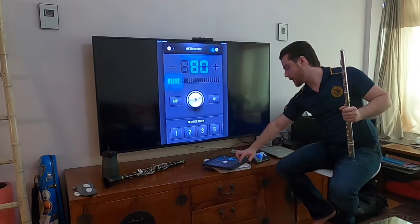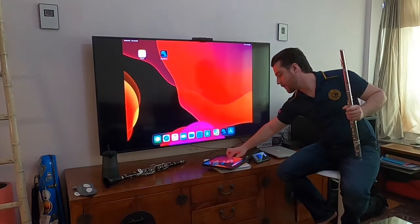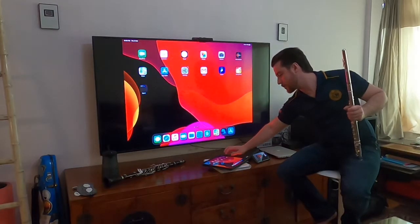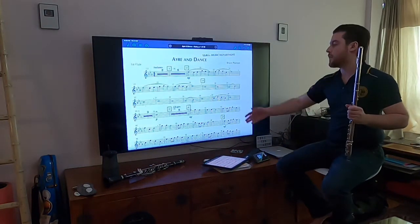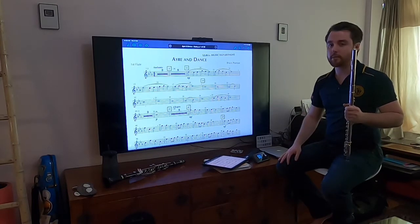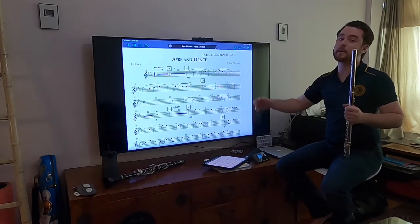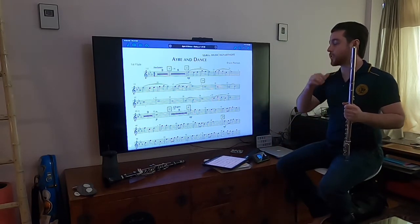Now, back to our piece. I assigned you to play the first 33 measures of this piece, and your reaction might be, oh no, 32 measures. But a lot of it is rest. It is unlike the other pieces we've been playing because other instruments have solo features while you do not. So, first thing to do is look at this piece.